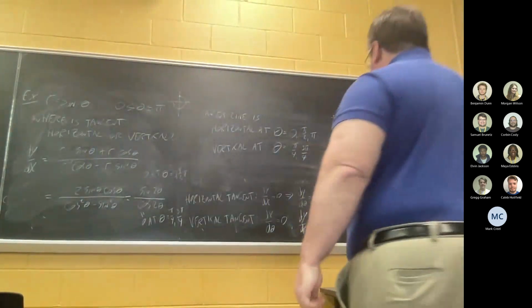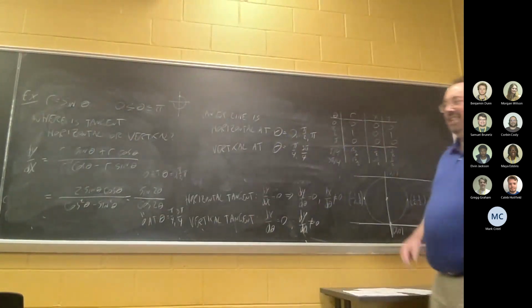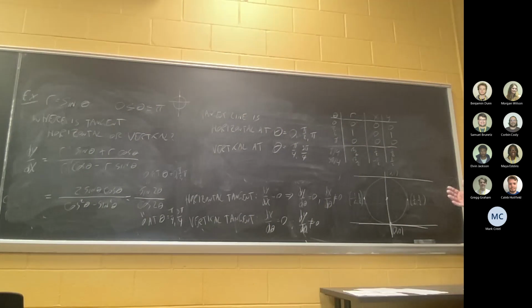One of the problems in the practice final is to determine values of theta where the curve has horizontal tangents. That's the only polar tangent related question. There's converting between polar and Cartesian, and then arc length of a polar curve, which I'll cover on Wednesday. So that's the extent of your required polar knowledge. There are 20 questions, so I can't ask very many questions about any one topic.